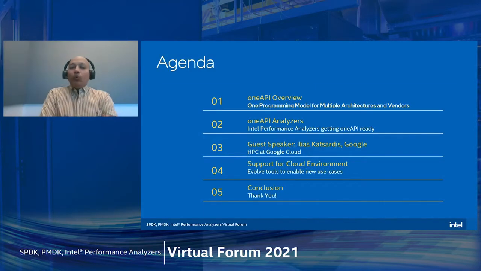I'll be giving you an overview of the OneAPI specification and the OneAPI toolkits, and then talk about how analyzers support OneAPI programming model, and then invite Ilias to talk about the HPC at Google Cloud Platform, and then share with you my thoughts on how the cloud technologies pose new challenges to developing in the cloud, and how we are trying to address those roadblocks to make it easy for you to use Intel Performance Analyzers to optimize your cloud-bound workloads.